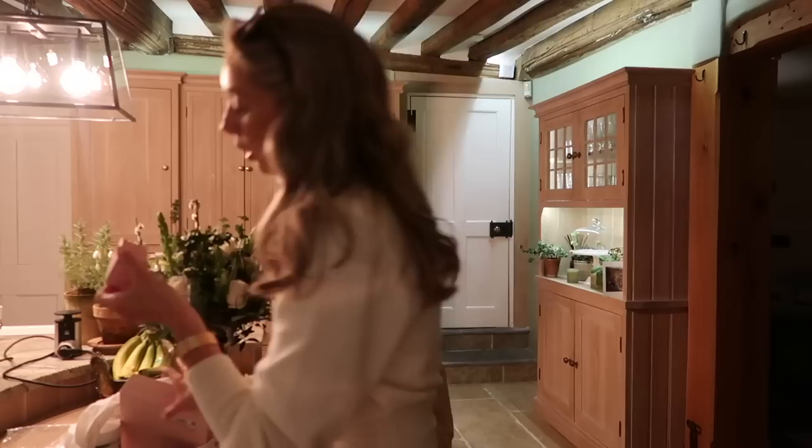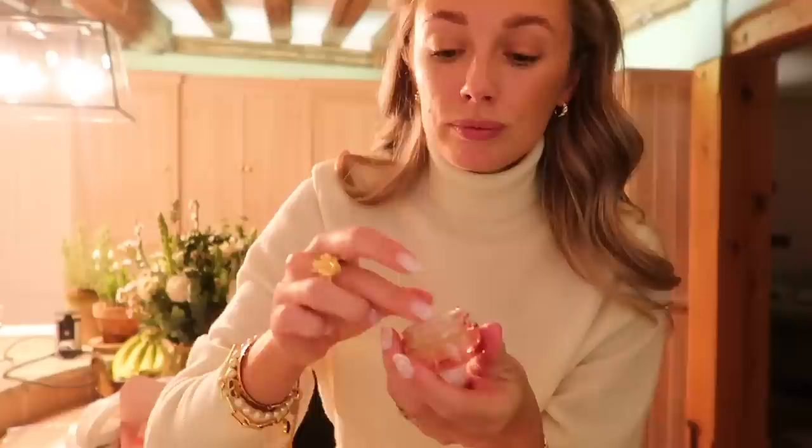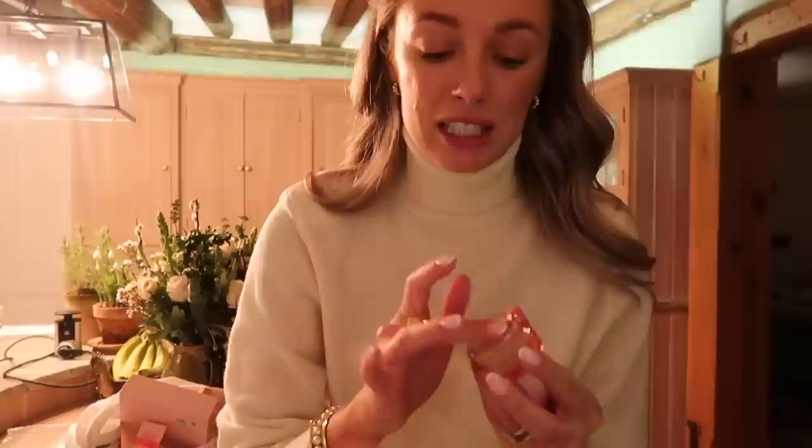Oh, interesting, I didn't know they did this. Smooth Ahead, this is a lip scrub with organic sugarcane crystals. Now this, oh, I love this packaging. Very cute, it's almost quite Glossier-esque, a little pink tub with the sugar down here. It is a little bit gross when you use these because you're meant to scrub your lips and then lick it, but I do get quite dry lips, so I feel like this would be a really nice pamper.